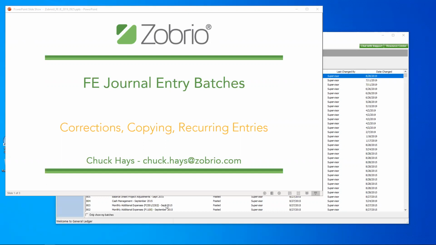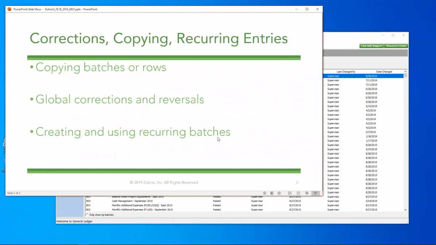Well, welcome everybody to our Zobrio University session on these interesting issues that you may face related to journal entry batches. Let's talk about the topics we want to cover today. We want to look at the copy features available with batches as a whole or in part, which also relates to the last piece about using recurring batches.